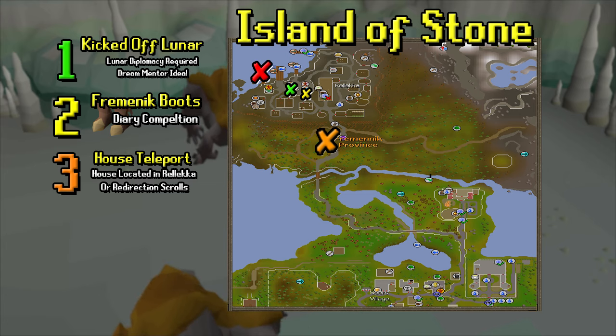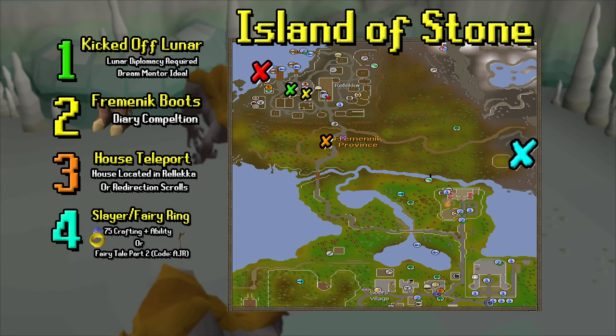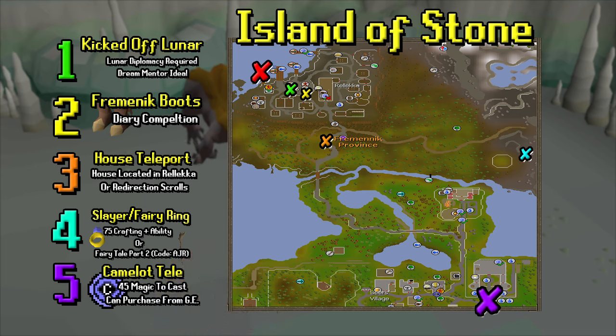Here, you can either have your house located here, or you can use a redirection scroll on a house tablet. Then the fourth is the Slayer Ring / Fairy Ring location. You can either teleport here with the Slayer Ring if you have 75 crafting or have some in the bank, or you can use the Fairy Ring to get there. And then finally, everyone can get here through the Camelot teleport with either 45 magic or by purchasing a teleport tablet from the Grand Exchange.